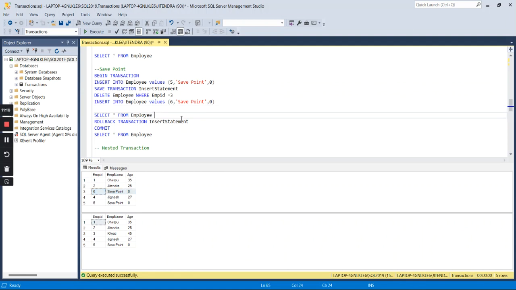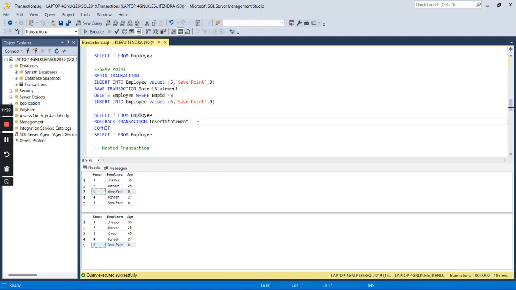Okay, now after that I roll back this transaction until the insert statement. So ideally these two should go away, and hence what has happened is it has reversed that. So it has removed this record. It has again taken back the deleted record, employee ID 3, and then we had the commit. So this record ideally should get committed. Okay, and hence we can see the record 5.